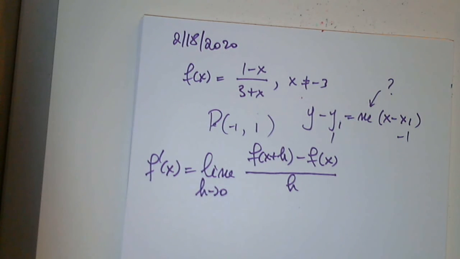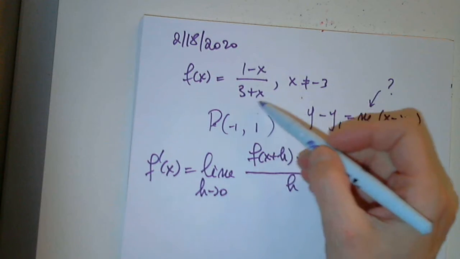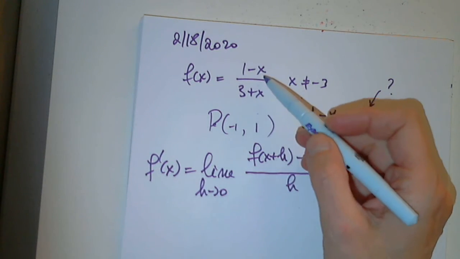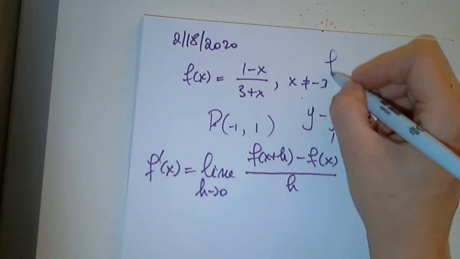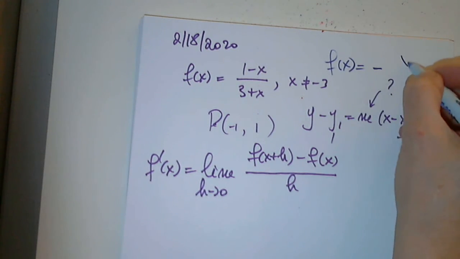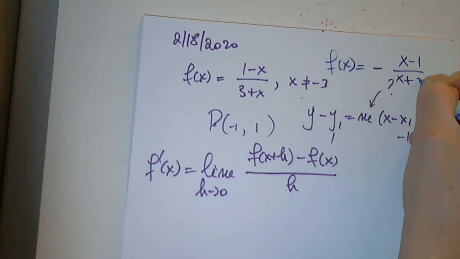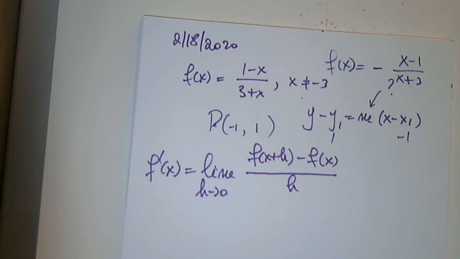this is just a habit of mine, you do not have to adopt it, but I really don't like the fact that this function is presented with a negative leading coefficient and it's kind of twisted. So I'd rather use this instead. I factored out negative 1 at the top. I put it in front. Now the numerator is x minus 1 because I factored out negative 1, and the denominator is in the correct, descending order, as x plus 3.